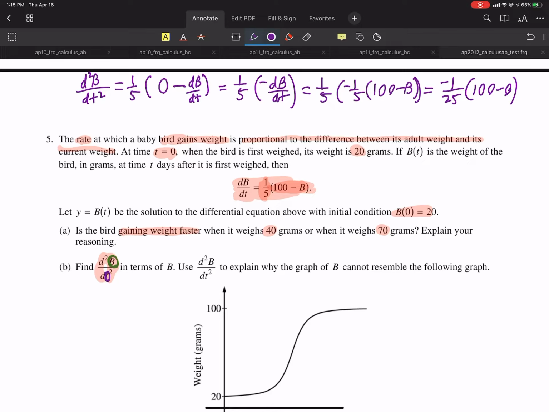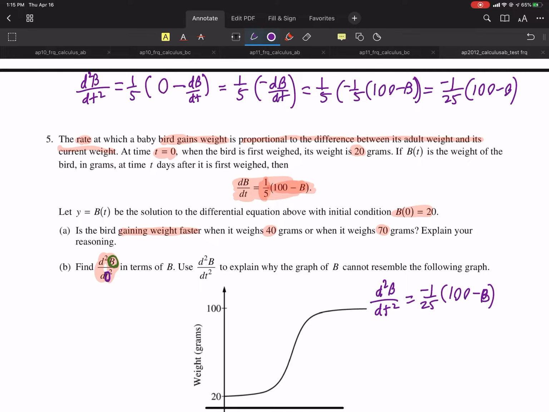So we have to use the second derivative, so we have to think to ourselves, what does the second derivative tell us about the original function? And we should think concavity. And so we see this graph that's given here. It's concave up down here, concave down here. So we have to think, this graph is wrong. They tell us it's wrong. So we need to look at our second derivative and figure out why it's wrong. So clearly, it's not going to match up.